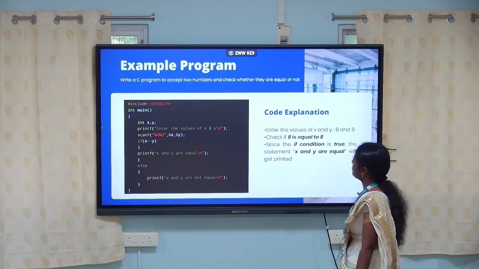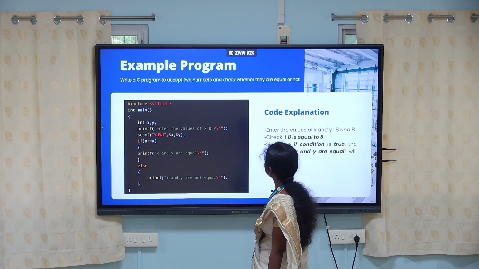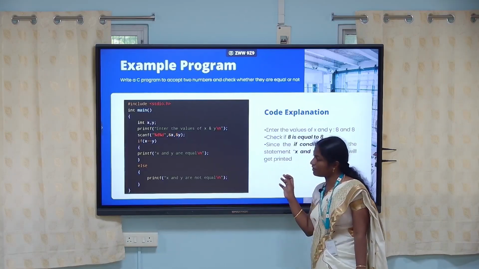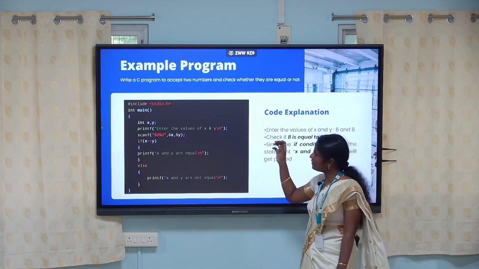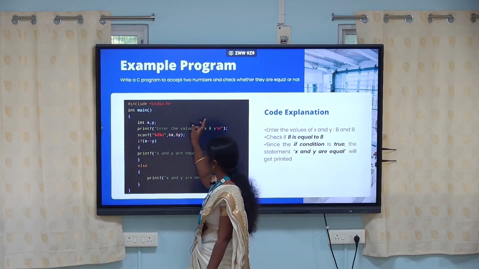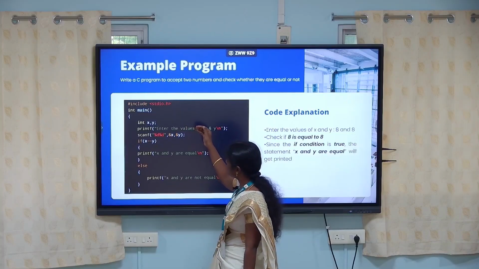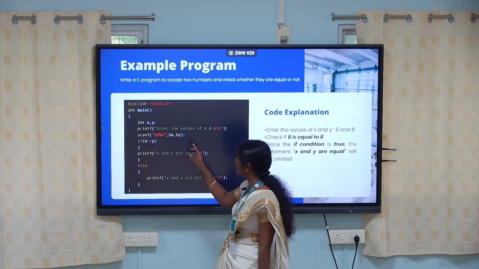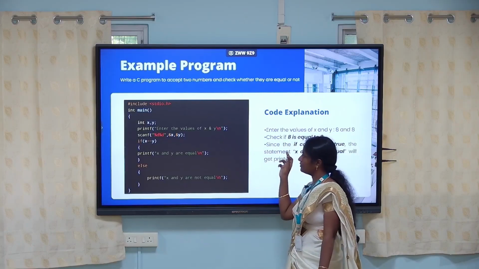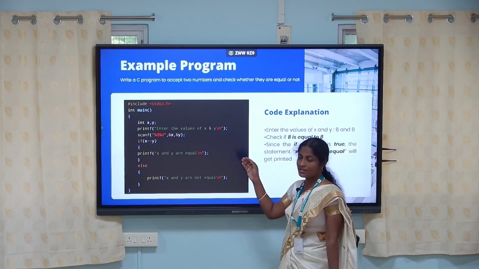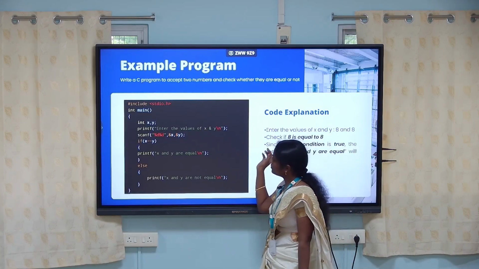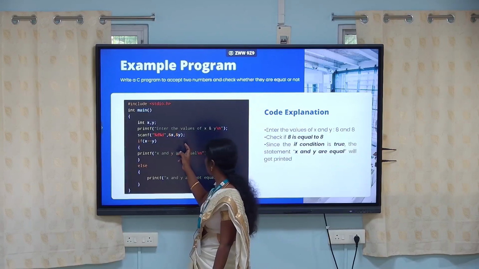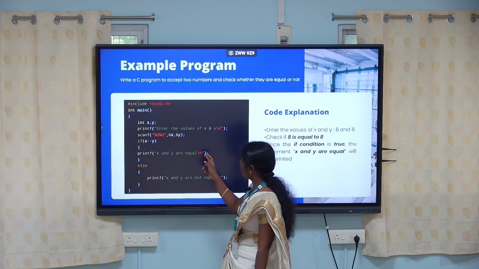Next we are going to see the sample program to accept two numbers and check whether they are equal or not. It starts with the header file stdio.h. Next the main function where the execution begins. Here we declare two variables x and y. This program will prompt the user to enter the values of x and y. Using scanf we read the two variables x and y.